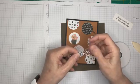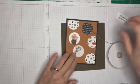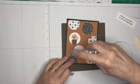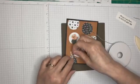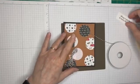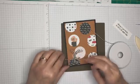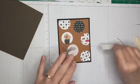Do you see my Stampin' Seal Plus still? That would probably be the best thing to use. Oh, thank you. This is one of our new adhesives that I'm really loving. It's a nice strong adhesive. So when I do this tousling, I'm going to put some adhesive down and lay that piece of twine down so it's a little more manageable. That way it holds it in place while I come in with my sentiment. And then you can always ruffle this up and work on your twine. Give it a little haircut if you need to once you have your sentiment in place.